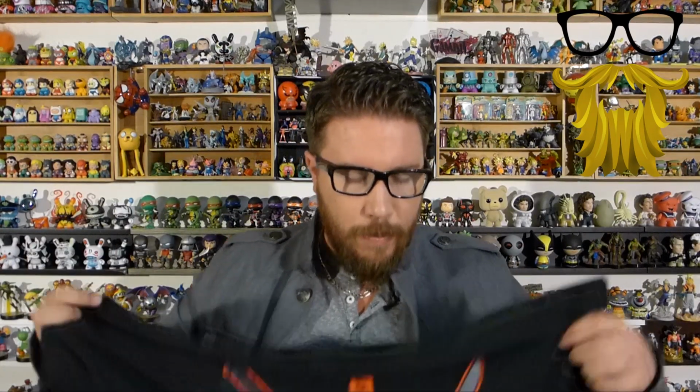It seems a little short. The fitting on it doesn't seem super great, but overall the design seems pretty cool. I like the style of it, the whole skull and crossbones with the katanas and the mask. That's all good stuff. Other than the fit, because it's the Gildan soft style, I believe. And they do the ring spun ones, which means it's pre-shrunk, which I don't really like, but no big deal. Other than that, it's a really cool design, really cool shirt. So I'll give that an 8 out of 10. I think most people will like that shirt. That works. Alright, let's see what else we got.